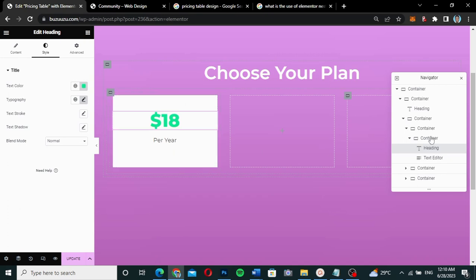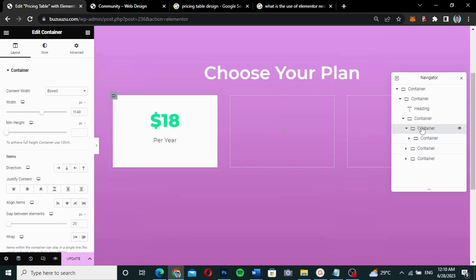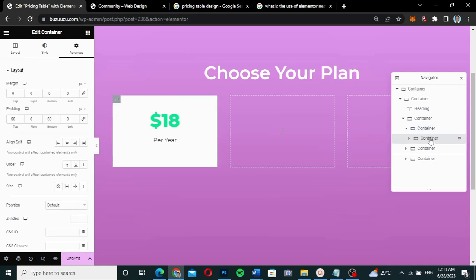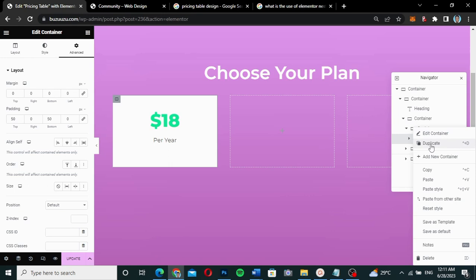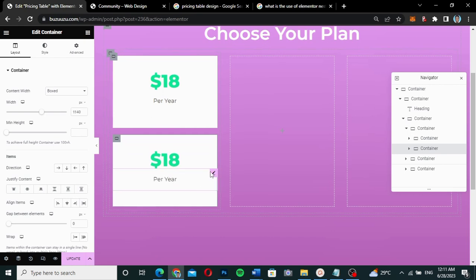Now what I'll do is I'll just hide whatever is in the container, because I want to go ahead and then just duplicate this container. Okay, but before I do that, I'm gonna go to this particular container over here, and then with the direction I'll change it to vertical over here. Okay, so that if I duplicate it, it's not going to go to the right side or the left side, right? It's going to go beneath it. Okay, so I'll just duplicate this one over here, and as you can see, this is how it looks like.